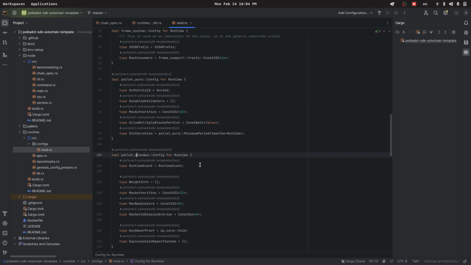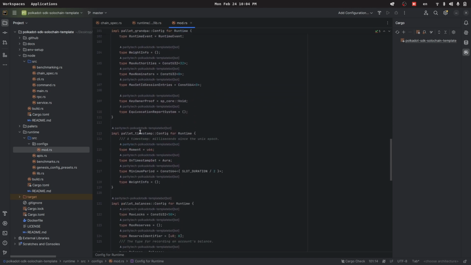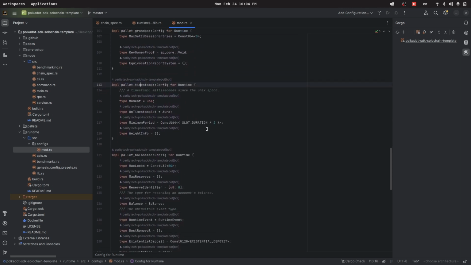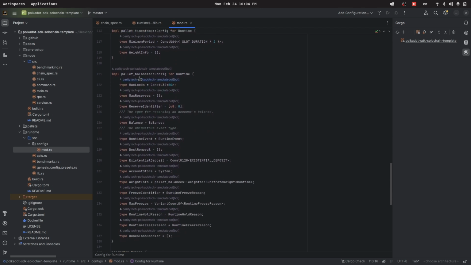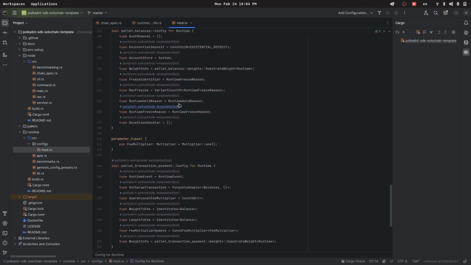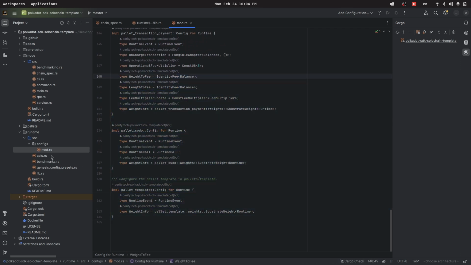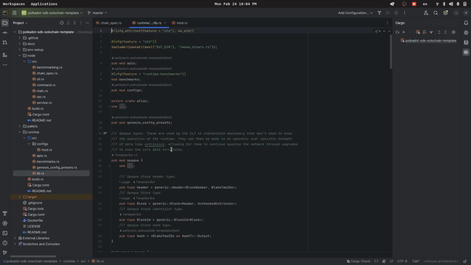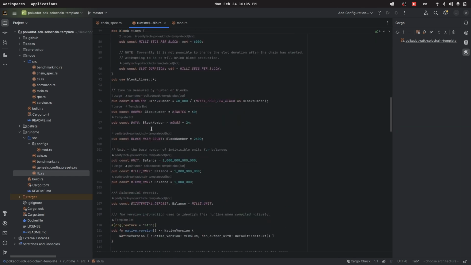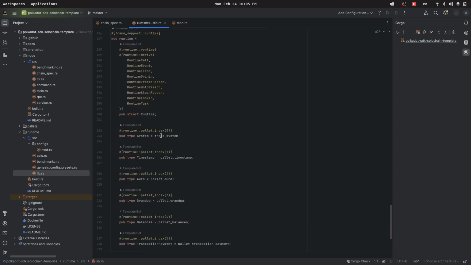And the same goes for Grandpa. This is for the finality. We have palette timestamp already included within the node template, as well as balances. So these are all the palettes that are being included in the runtime of the node, and you'll have other things that you can explore as well right here.